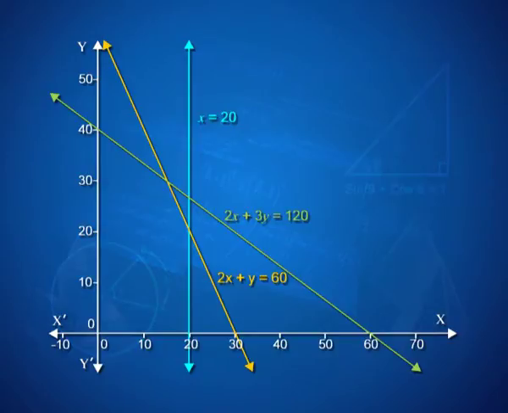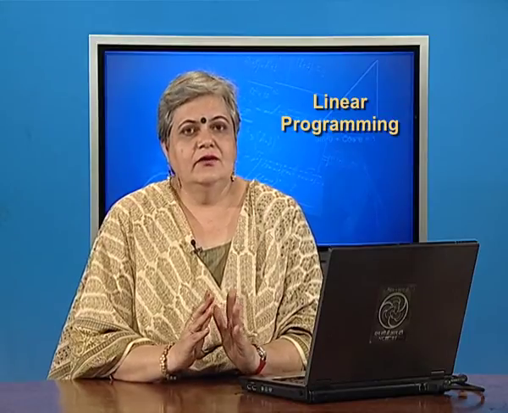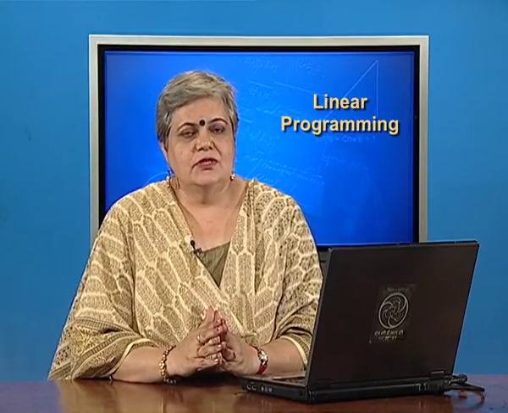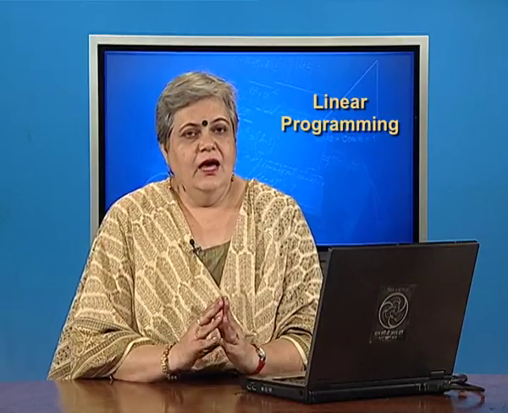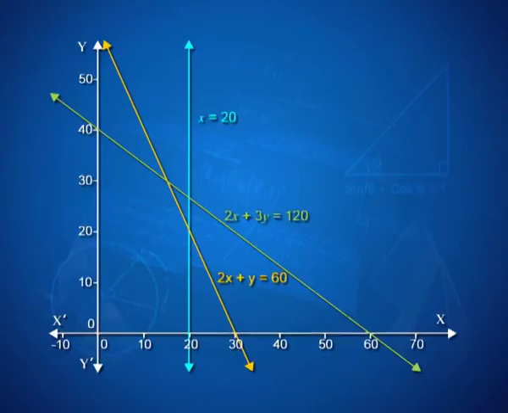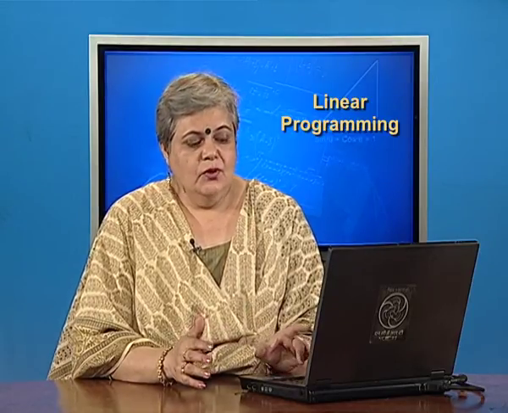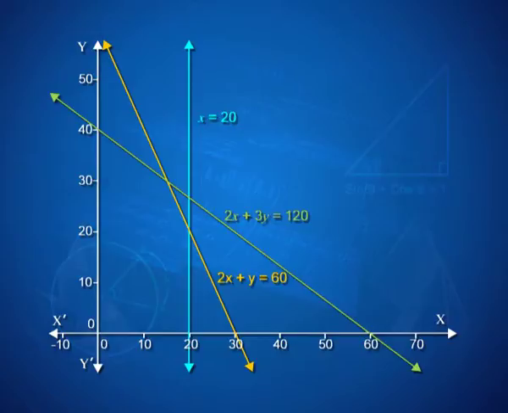To decide the feasible region, recall what you learned in grade 11. How do I decide the region which represents the solution region of a linear inequality? Every line will divide the entire Cartesian system into 2 planes. In this picture right now, if I am looking at the placement of origin, then none of these lines pass through origin. So, I would call one half plane to be a half plane which contains origin and the other which does not contain origin. We want to decide where the shading is going to be. So, 0, 0 becomes a testing point for us.